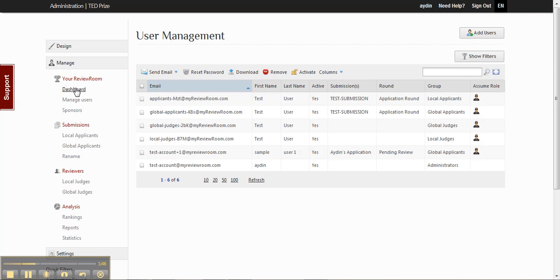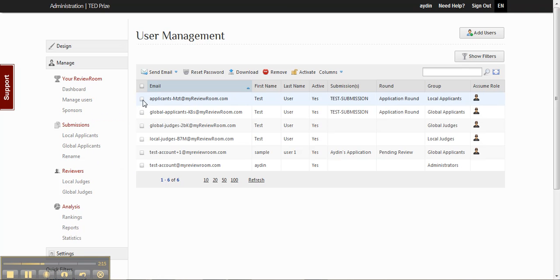Therefore, we need a section for manage users. But the opposite is also true, because you can also have situations where one user will submit more than one application. Let's say it's a review room set up for accepting nominations. One person may nominate 10 other people. Because of this distinction, we have a manage user section, and we also have a manage applicant section. So that's what that's really about. Now let's focus on the manage users though.